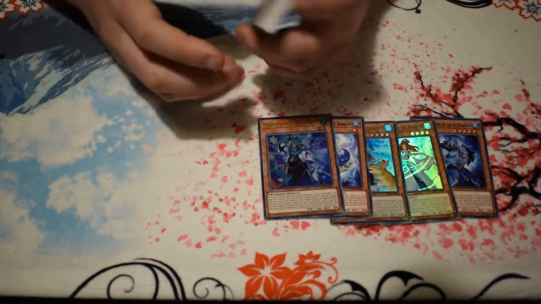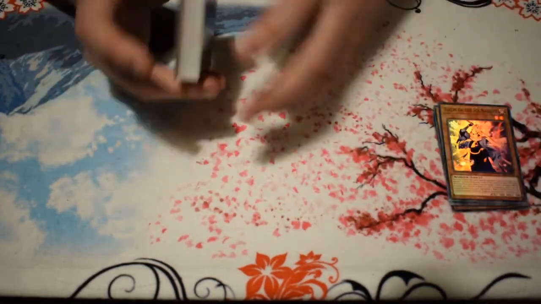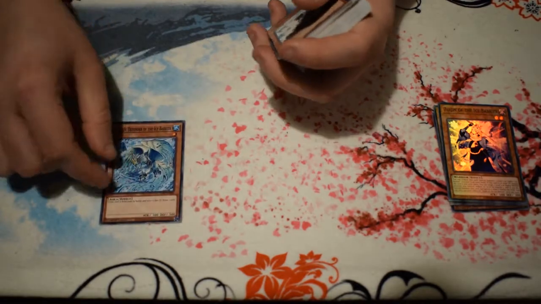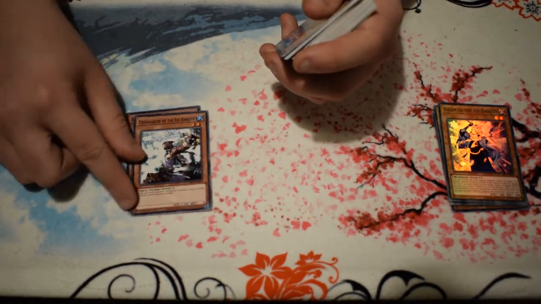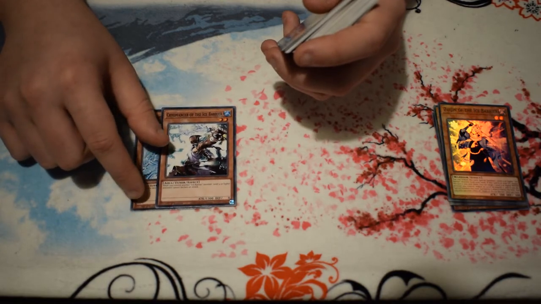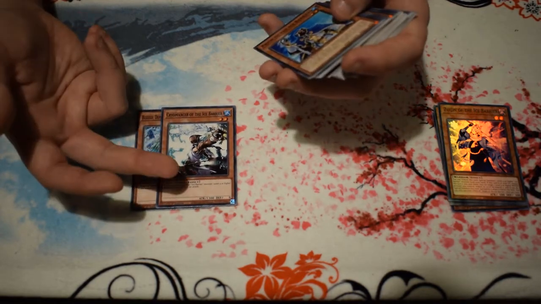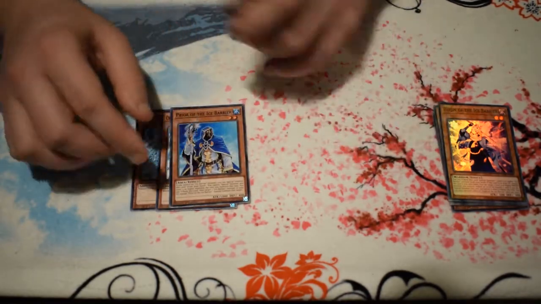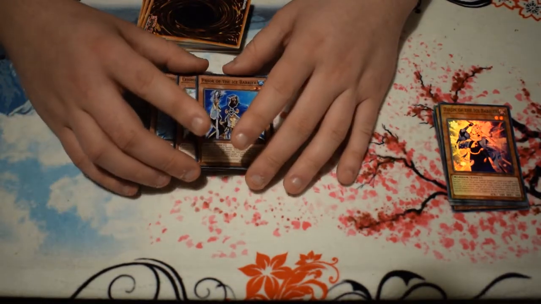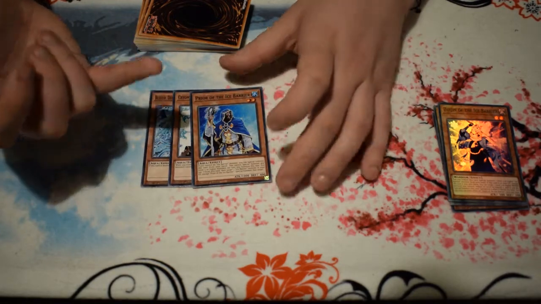Then we have the reprints of the old Ice Barrier monsters. So we've got Blizzed, which draws a card when it's destroyed by battle. You've got Cryomancer, which, when you control another Ice Barrier, your level 4 or higher monsters can't attack. Prior, which is the best of the older support, in my opinion.